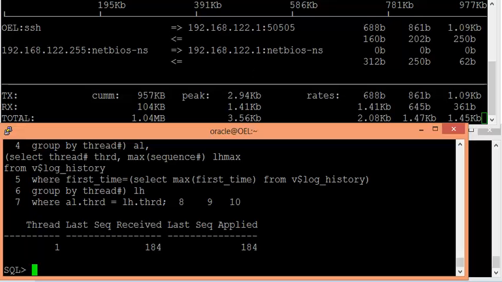Now let me enable this second archive log destination, but before that I will have another session open to identify which is the background process responsible for my archive log shipping from my primary database side to standby database side. For that, let me open another session on my primary database side.